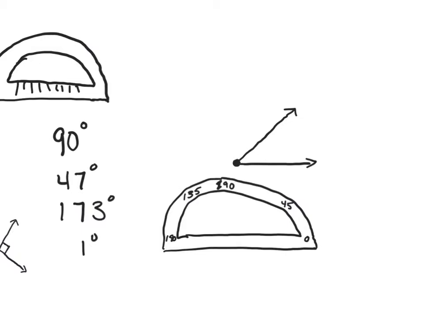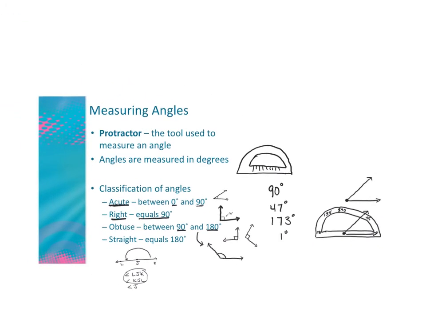So if I was actually trying to measure this, I would lay it directly on the angle. There's usually a little hole right down here. I line it up with 0 degrees there, and I see that it's a little more than 45 degrees. So maybe like 48 degrees, 50 degrees, somewhere in there. It gives me an idea of how big this is. The more I open that, the more degrees that I see there. So if you've never used one before, that's how they work.